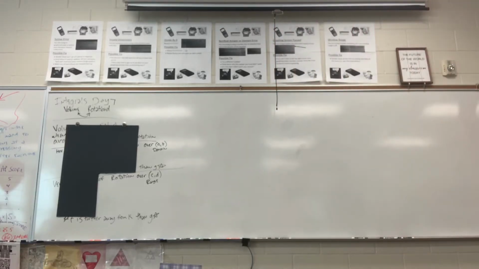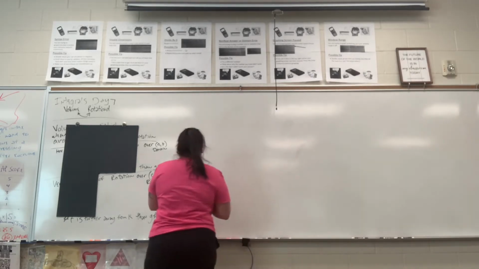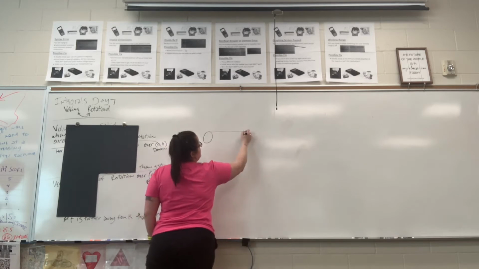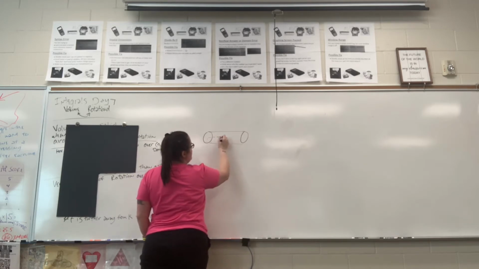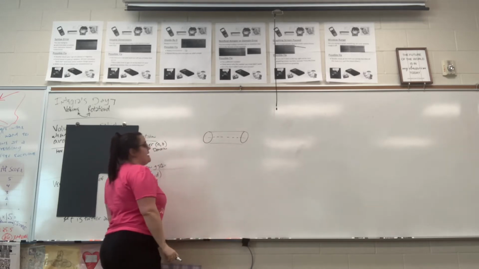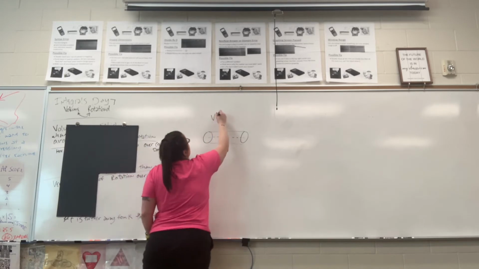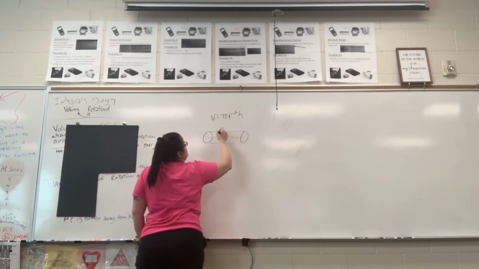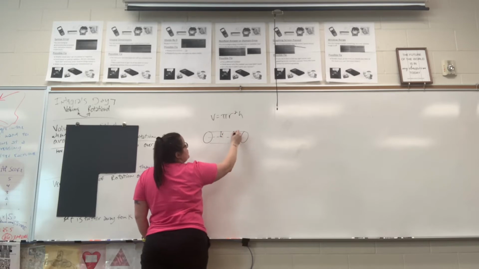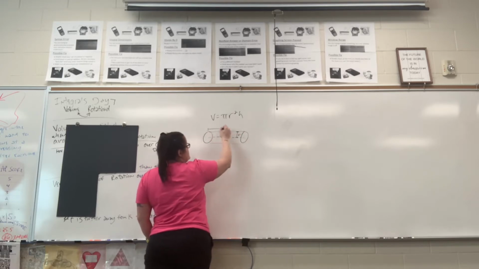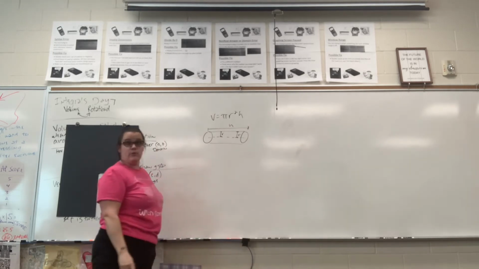What we went over on rotational volume like a week and a half ago before we took our test. So when we left off, we had discussed how the volume formula of a cylinder can be changed, right? We had our x-axis right through the center of the cylinder, and the normal volume formula pi r squared h. Here's my radius of the circle, right? The h was how wide the shape was, right?